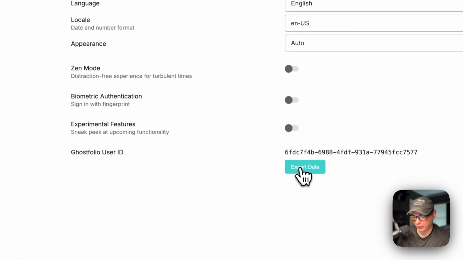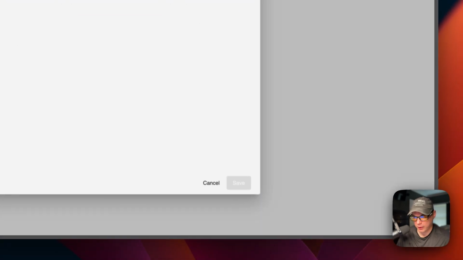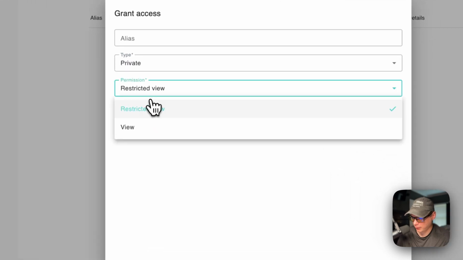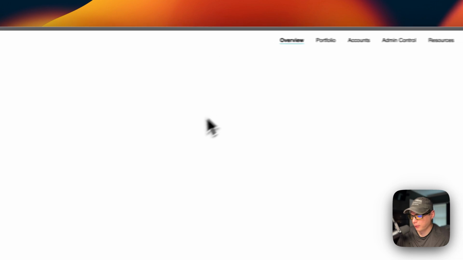You can also export your data right here. You can go over here to access, and you can grant access to certain things: private, public, restricted view. So that's a little bit about Ghostfolio's UI.